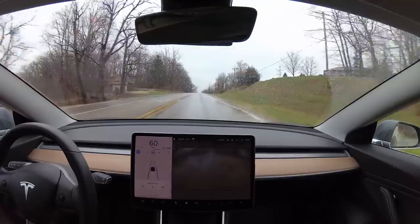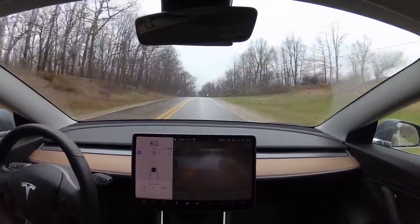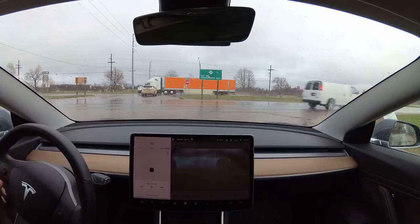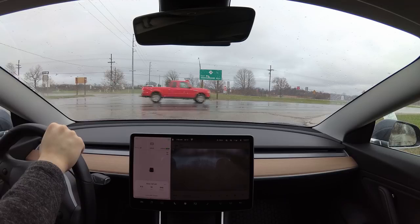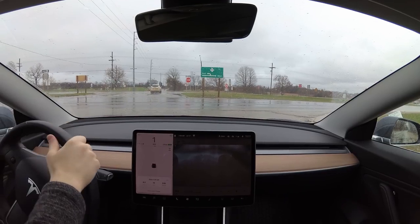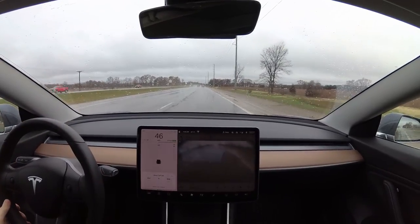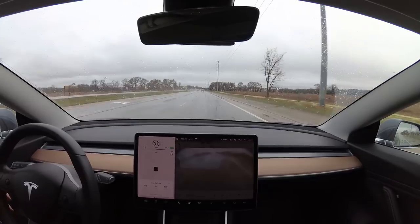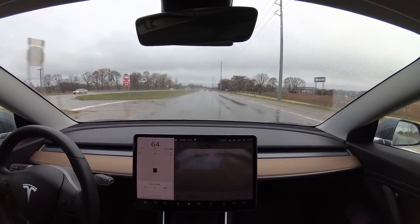Just wondering if turns are going to be different. I'll take this one up here pretty hard and see if I can tell the difference. All right, traffic's clear. I'm going to let these guys pass a little bit and take off. Feels pretty good to me. Going around the corner was a little soft, but it's raining, so what do you expect?